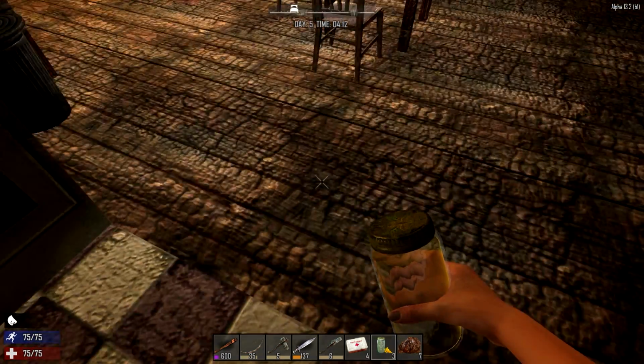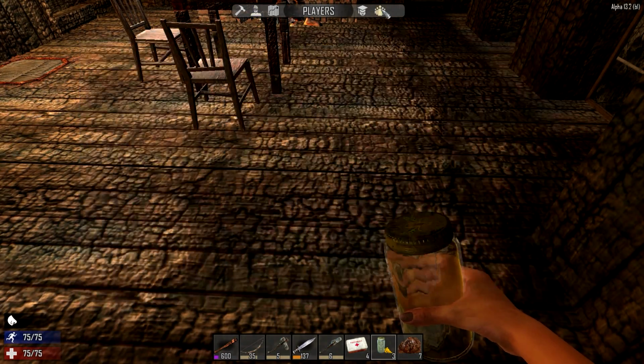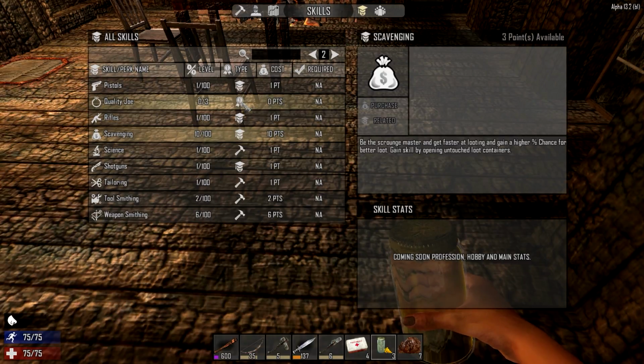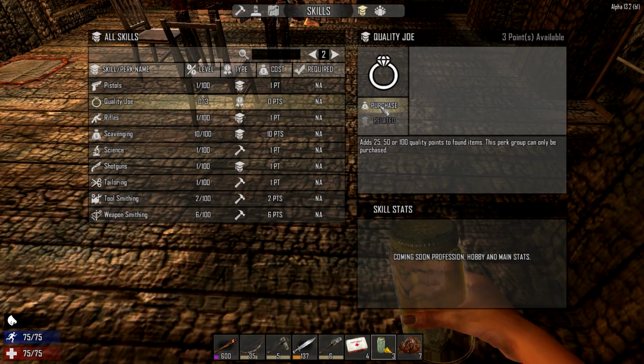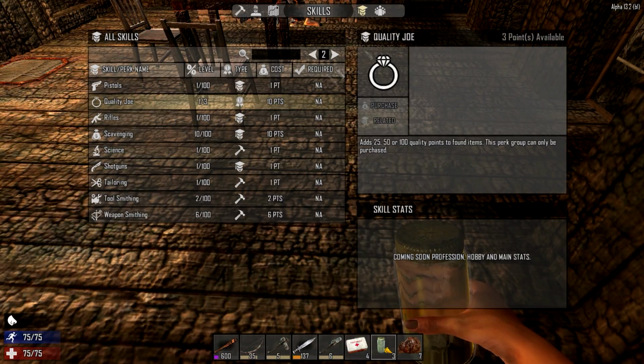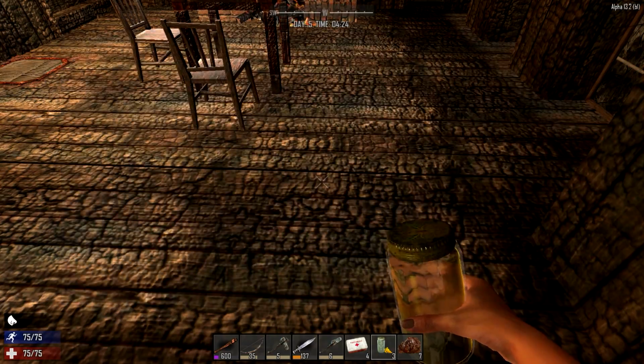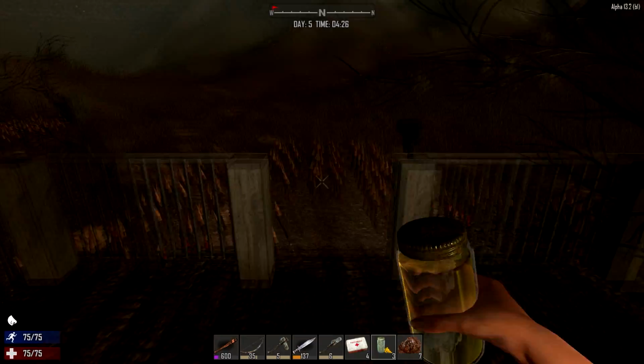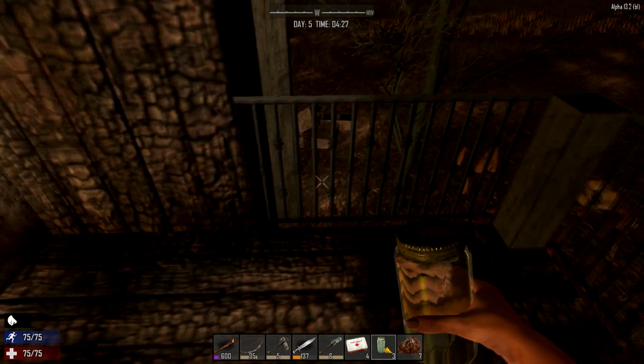I think I leveled up while I was not there, let me see. Yeah, so I have some points available. I will purchase this one, because now we have this one here, Quality Joe. Purchase. And from now on, I need 10 points for this. So Quality Joe, the first stage gives me 25 quality points to found items. So from now on, if I would have found a 10 quality club, it would have been, or it will be 35 instead.